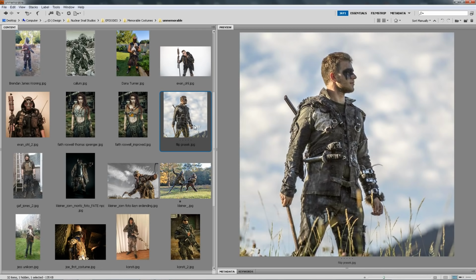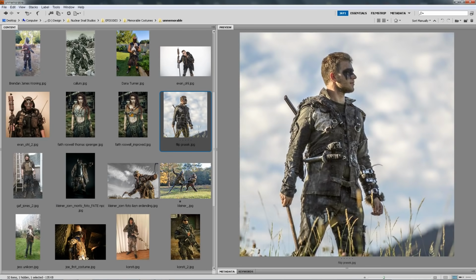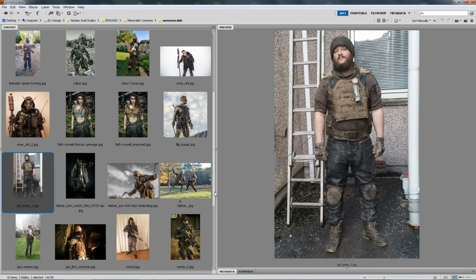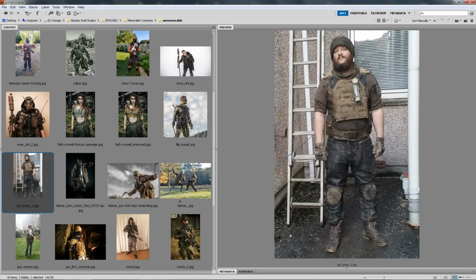So this is a great NPC costume. It doesn't have any remarkable elements to it. It has this cohesive style. Aesthetically, it's nice, and these two would go well together. It's just a nice base and all that. So moving on to this. Gaff Jones or Jeff Jones, I don't know how to pronounce your name properly, mate, sorry about that. This is a great base for his Metro-inspired character, but it could be for any universe out there, really. It's really, really generic.